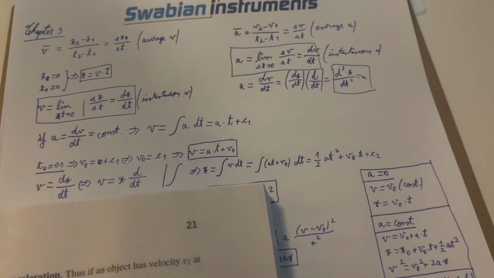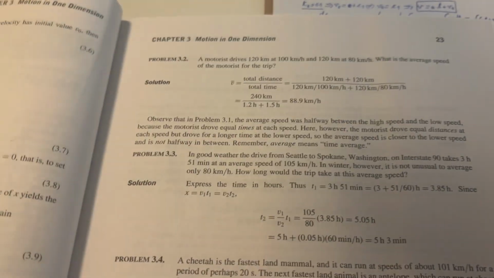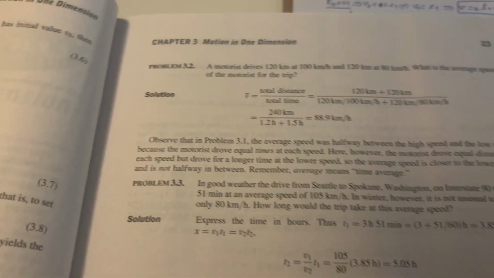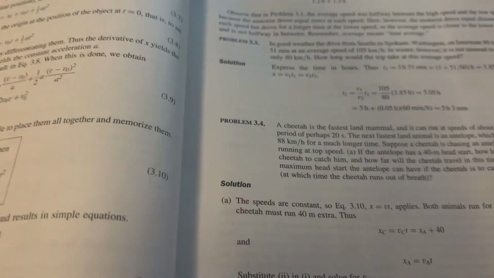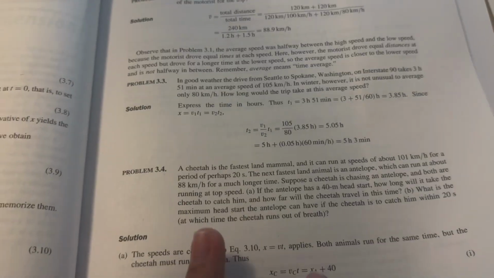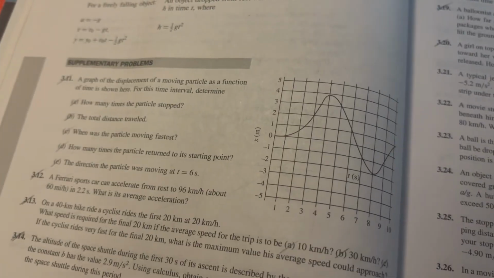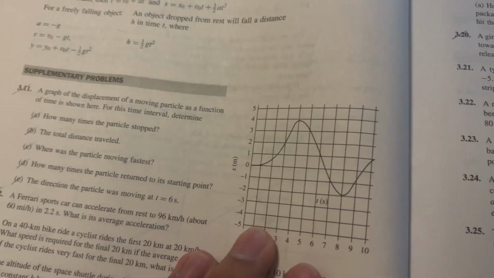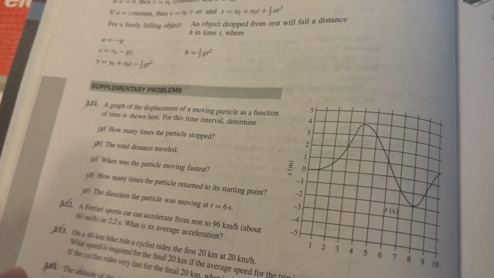So doing everything like this, writing everything down while reading, then I go to solve problems. Here the solved problems were kinda easy, not kinda easy, very easy, and I was thinking it may be way better to just keep writing these solved solutions and just skip to the actual supplementary problems that are right here. Many of them don't have a full solution, just the answers at the end, sometimes maybe with a little bit of guidance.